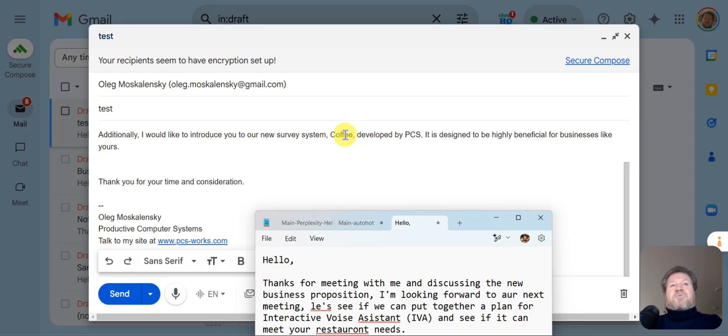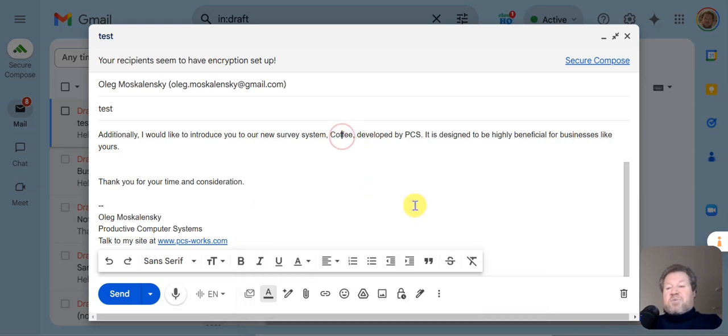Now, in this particular case, it actually needs to be spelled with one F. That's intentional. And it needs to be spelled with the uppercase F because that's how I want it to be. But it doesn't know it, so it's trying to make a normal English word. So that's fine. That's what I mean by not having it sent automatically, but using the draft approach first.